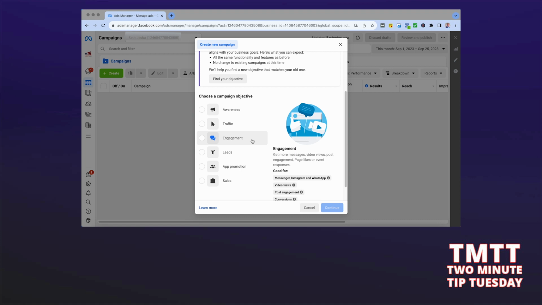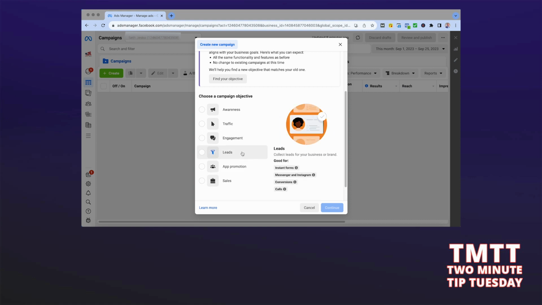So basically, you're trying to get a fresh audience into your marketing funnel with an engagement campaign. It's not going to be an effective campaign objective for generating leads, but like the awareness objective, it's great at reducing the cost per lead through future campaigns and through your other marketing initiatives. Now, the great thing about the engagement campaign is that you don't need anything other than a Facebook advertising account to utilize the engagement campaign objective.